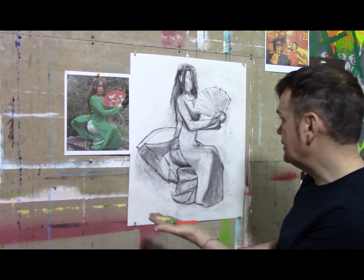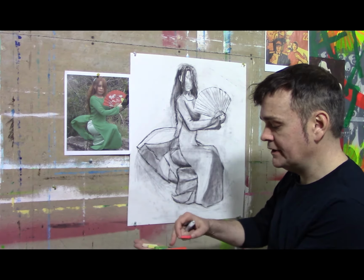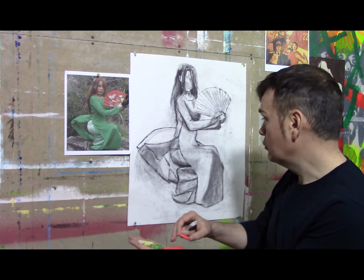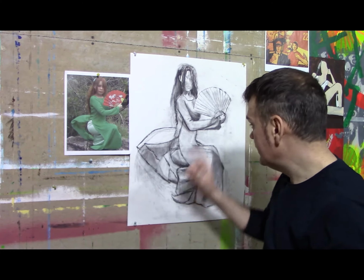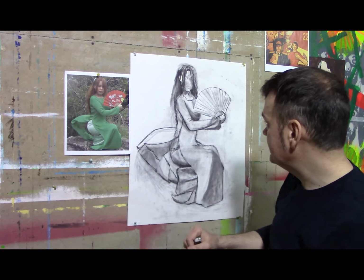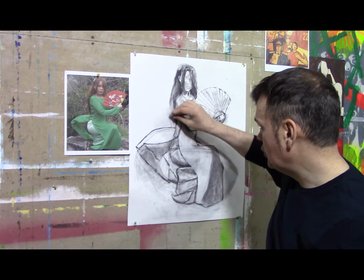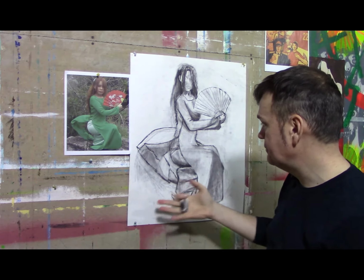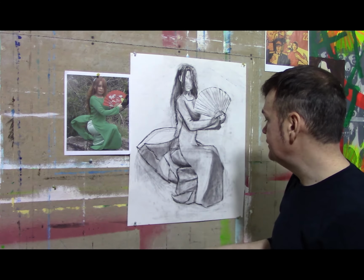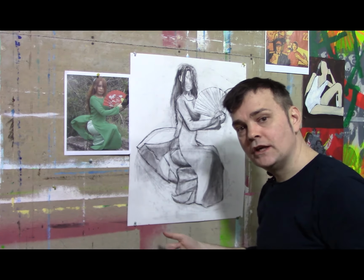So here's my general color direction that I want to go with. Something that's sort of this complementary red and green idea for the drawing. Notice I haven't worried about the background. I'm not really concerned with the background. I may leave the background blank in the actual drawing. There's all this worked area to the background that's already sort of building up an interesting surface to it. I'm not sure what I want to do with that yet, so I'll keep deciding while I keep drawing.